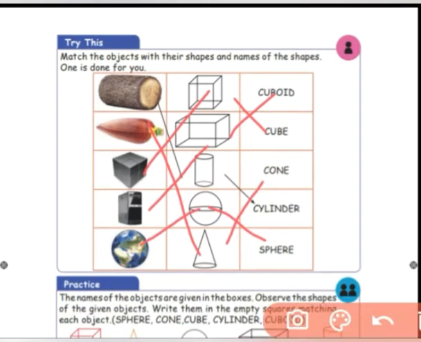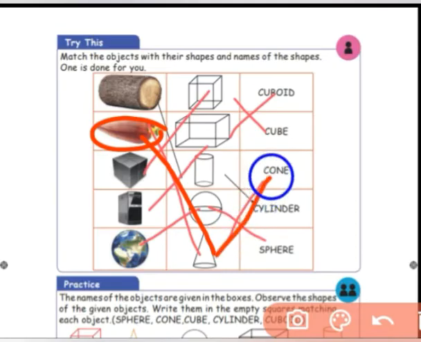Next, try this. Match the objects with their shapes and names of the shapes. One is done for you. You have to match the objects and names. First one, wood. It's a cylinder shaped object. Cylinder, C-Y-L-I-N-D-E-R, cylinder. Next, this one it's a cone shaped object. So you have to match it cone, C-O-N-E, cone.